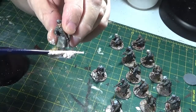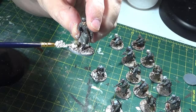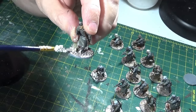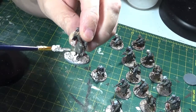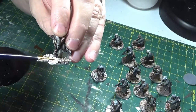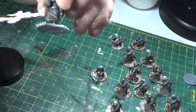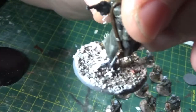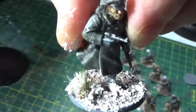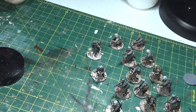This dries quite quickly. I'll leave it for at least 4 hours before I do anything else, but to be honest, it's probably going to be dry a lot quicker than that. When you smooth it out over the grit finish, it gives a lovely frosting effect. You can't see that clearly, but as I say, I will include some photos. But I think you can get from that the gist of what I'm aiming for. I'll just finish the rest of these off camera and then I'll bring them back and let you have a quick look at them all when they're complete.